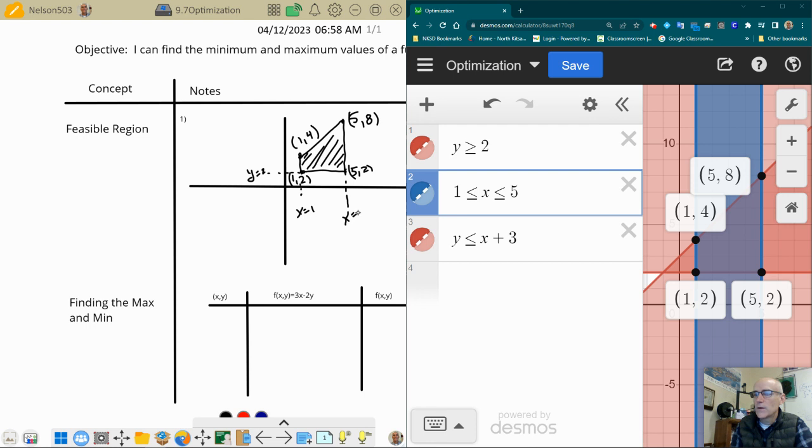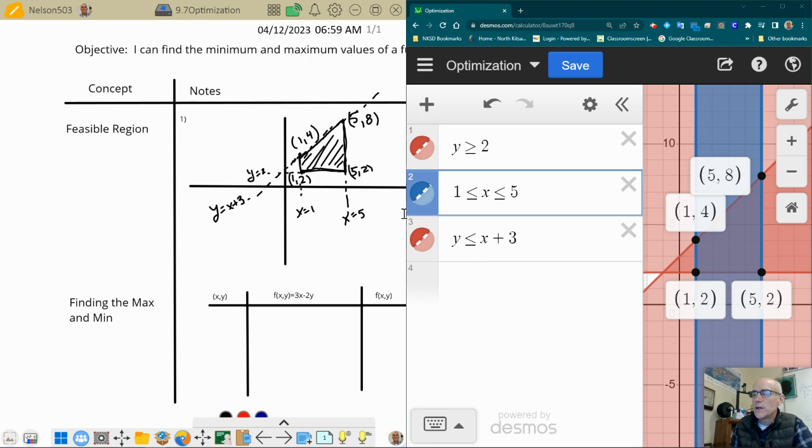So we practiced this stuff yesterday, but we didn't have too many vertical and horizontal line problems. We had a lot like this, where there was an oblique line that we had to graph. And that one is y equals x plus 3. They are all solid lines, by the way. I am dashing them past the feasible region, but I'd love for you to do this in your homework right here, is really label what these equations are.